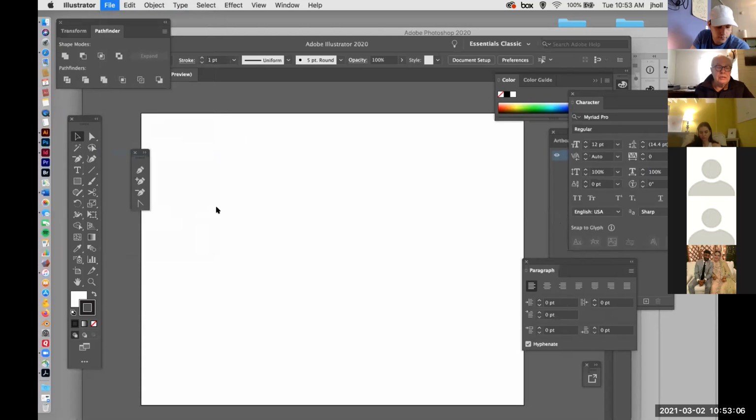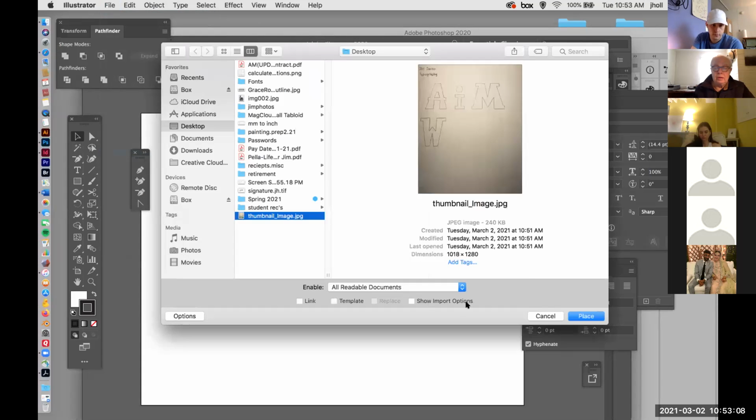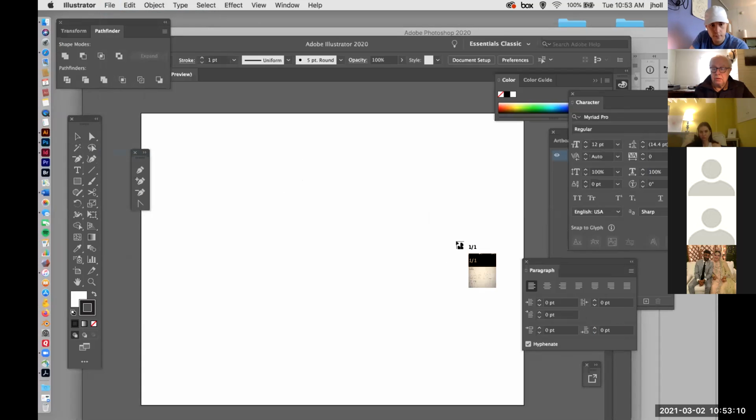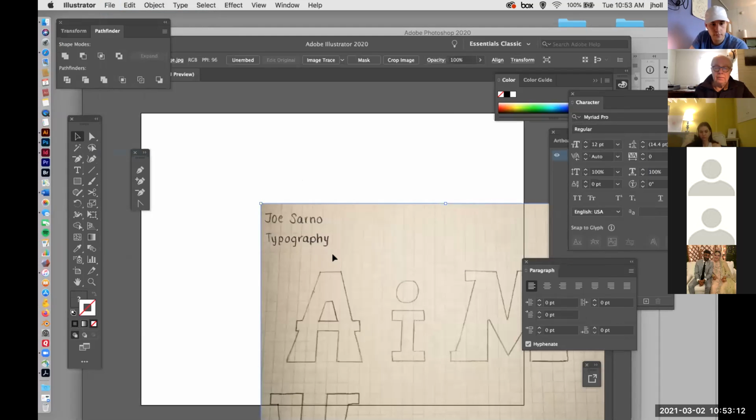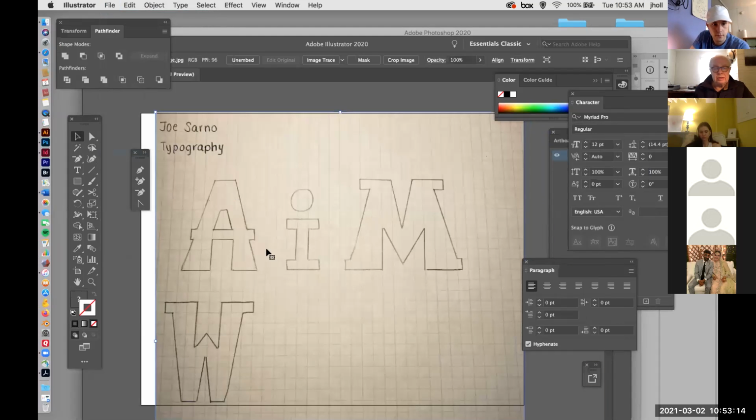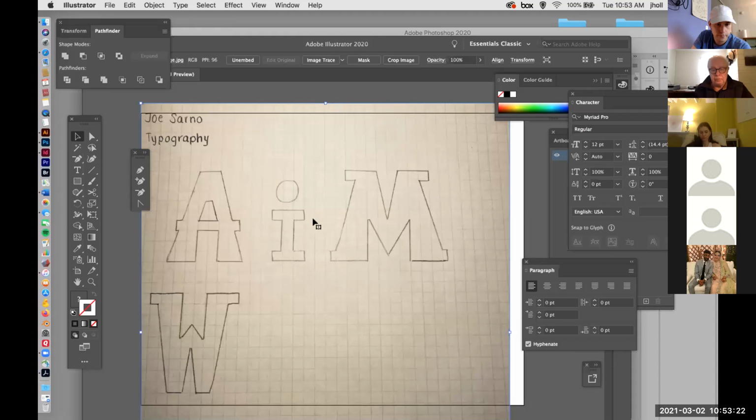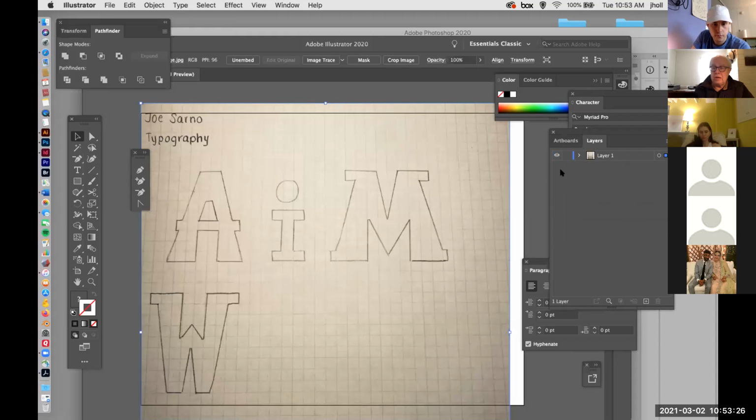File, place, thumbnail, place. Oh, I did it wrong, because if I don't bring this in as a template, it's harder to draw on, because it's not grayed out. But I'm going to leave it not as a template, just to show you that you can.